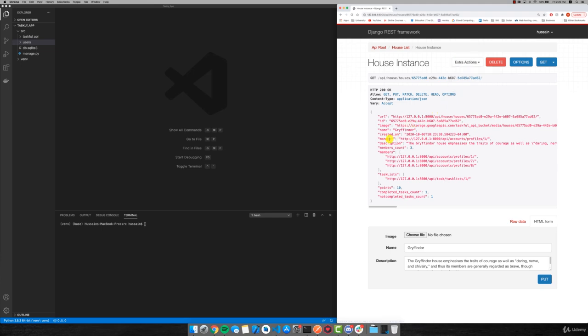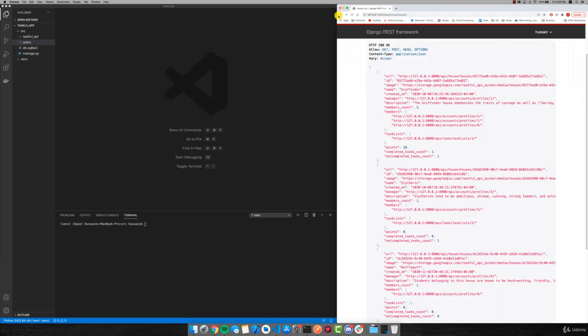We'll also implement custom permissions such that depending upon whether you're a manager or a member of a house, you'll have different privileges. So only managers for a house are going to be able to change the name and description for the house, while members would have the ability to actually complete tasks, edit the task list, and mark tasks as incomplete. So now that we have a basic overview of what we're going to be developing inside of this module, let's get going and let's create the House app.